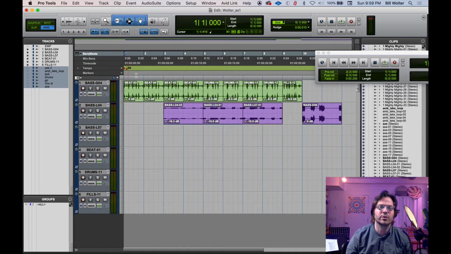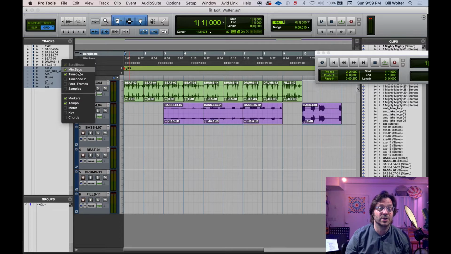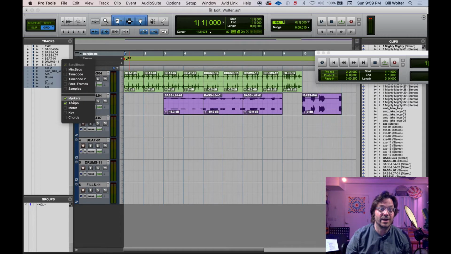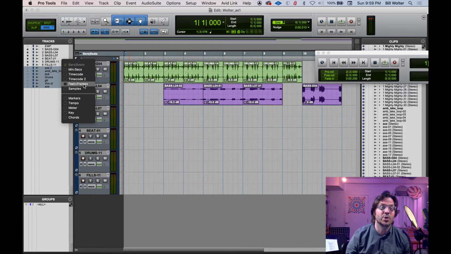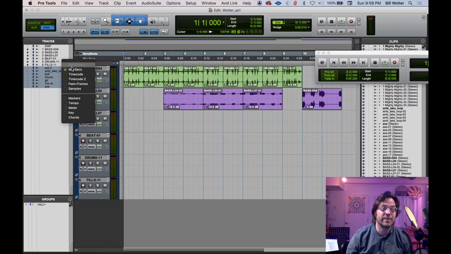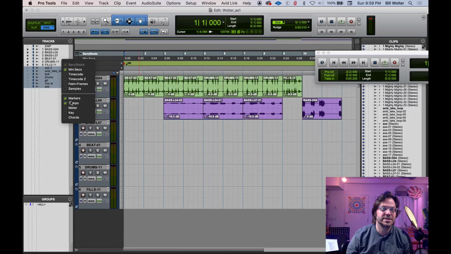So here are the rulers. There's a couple types of rulers. This little drop-down menu will make them visible and active. So let's say I don't want time code, and I don't want minutes and seconds, and I don't want markers or tempo. So you have a way to measure time in Pro Tools. These are time-based rulers, and let's look now. I don't really have anything up there except bars and beats. So I usually like bars and beats, minutes and seconds, and then I'll bring in markers and tempo, and that's a good starting point of what's there.